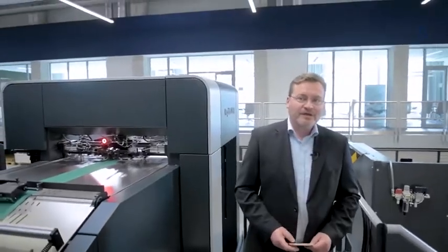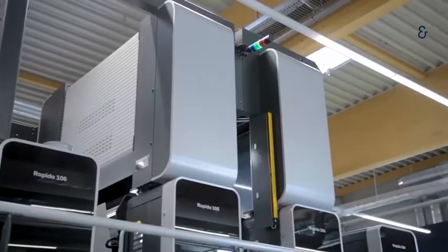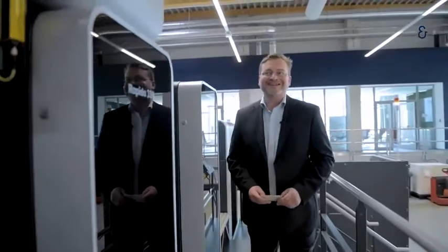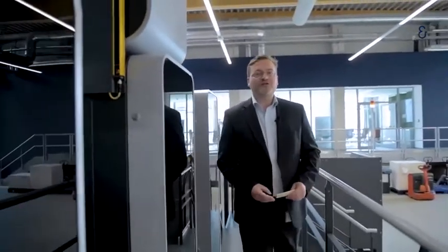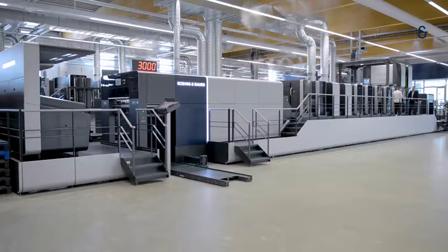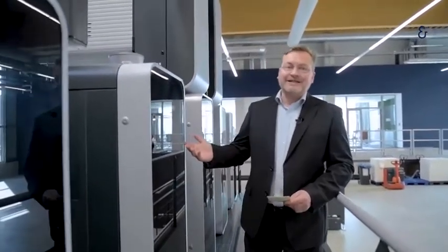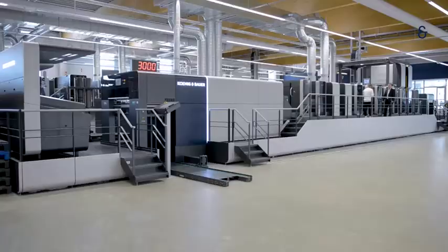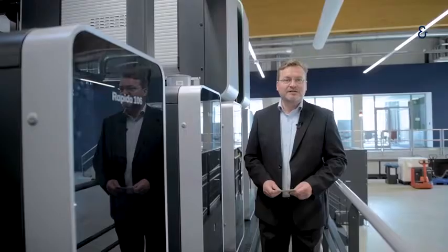Further on, here we've got our cold foil unit. This cold foil unit comprises multi-reel, multi-foil use and soon indexing for the most efficient use of the cold foil during packaging and label production. On the inking units as such, we have our pneumatic ink ducts and easy clean for very easy cleaning, as well as more or less no maintenance there.